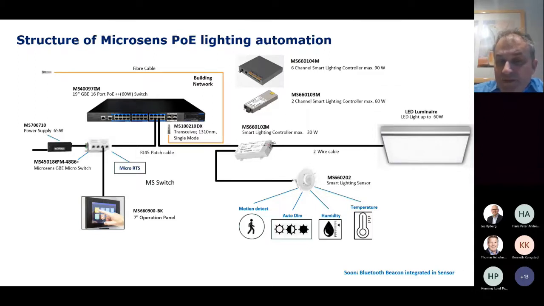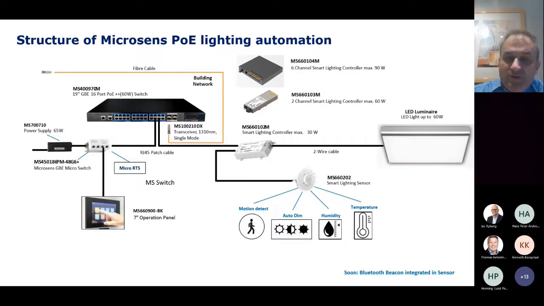So you see here we have 3 different smart light controllers. The smallest one is the single channel smart light controller, which is in the diagram. On the top we have the 2-channel and the 6-channel smart light controllers. All of those controllers provide outputs which are independent from each other. This means you can, through the automation, control each channel independently.